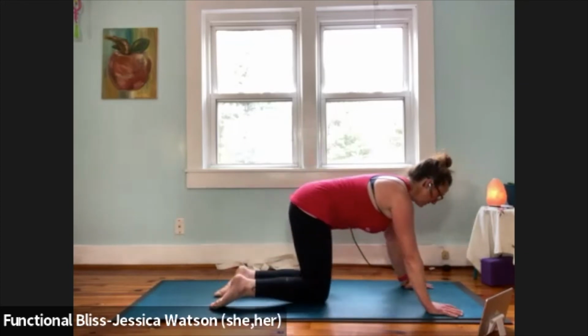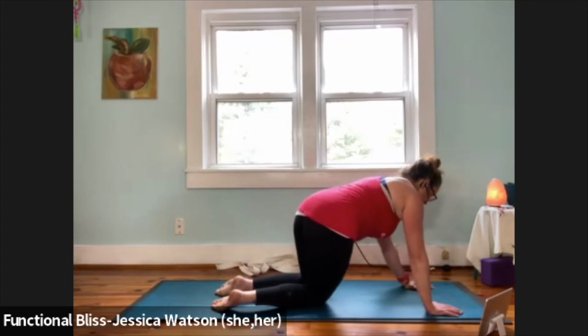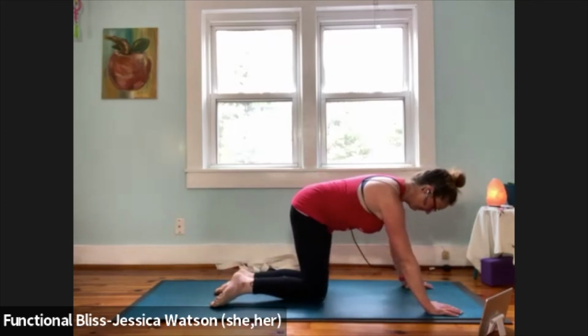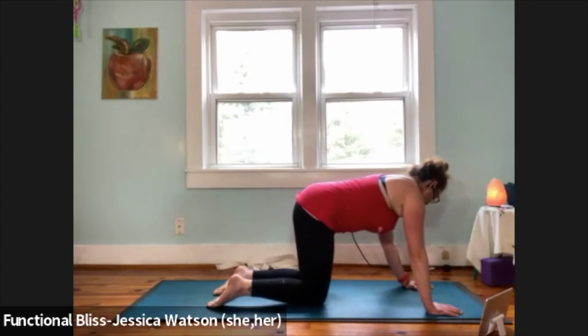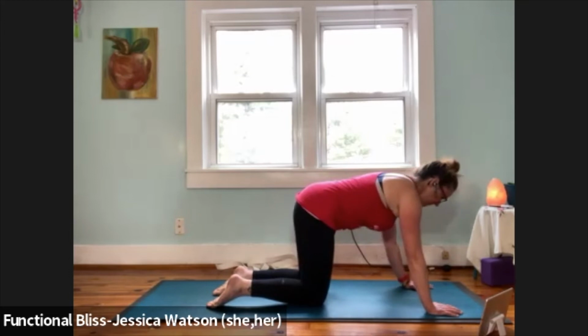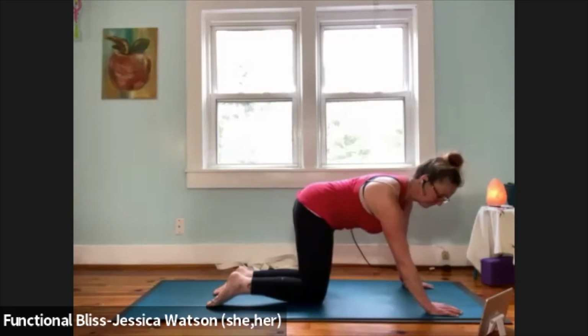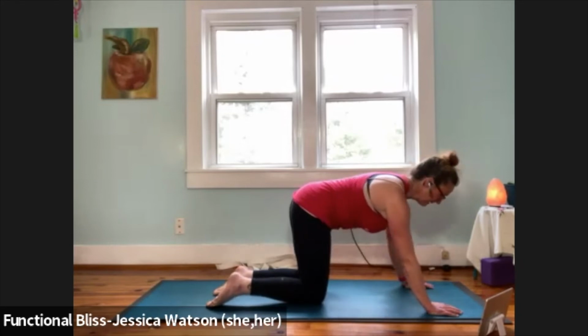and then take a second to just kind of bop your hips, just a little rock side to side. One more little rock side to side, and then the hips are gonna stay in a more stable position and take it into your C-spine. So hug your shoulder toward your hip. Beautiful, one more C-spine each side.